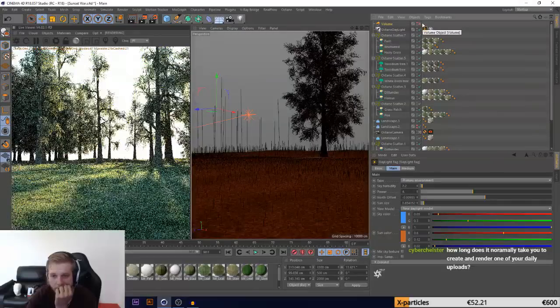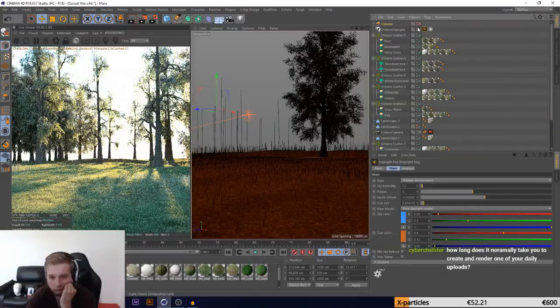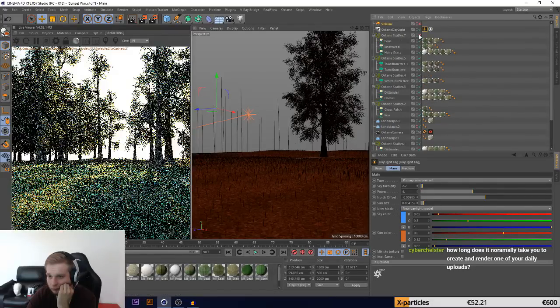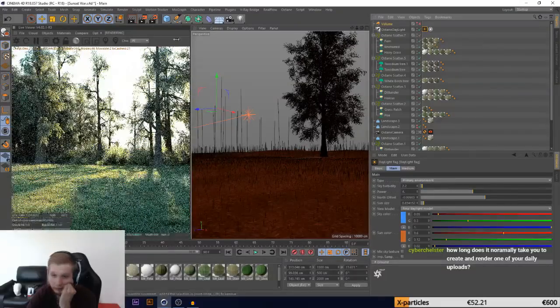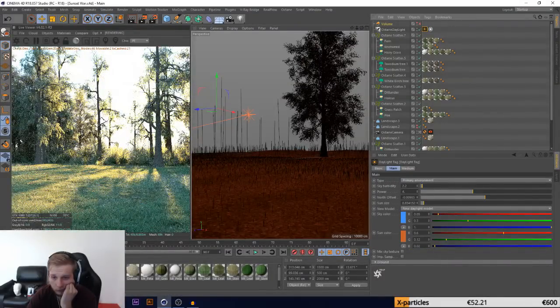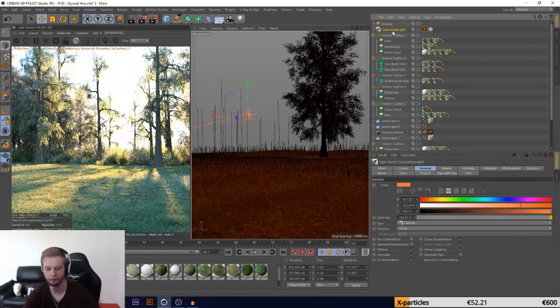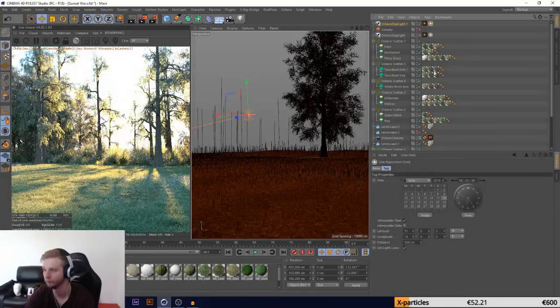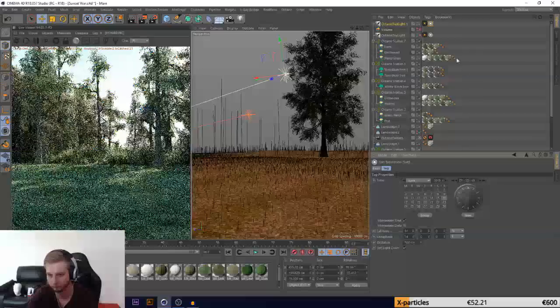But here it seems to be a little difficult. Also, I'm wondering where all this stuff is at. Oh, there it is. Don't know why it didn't show up earlier on. Let me try some other lighting. Maybe put the daytime up even.